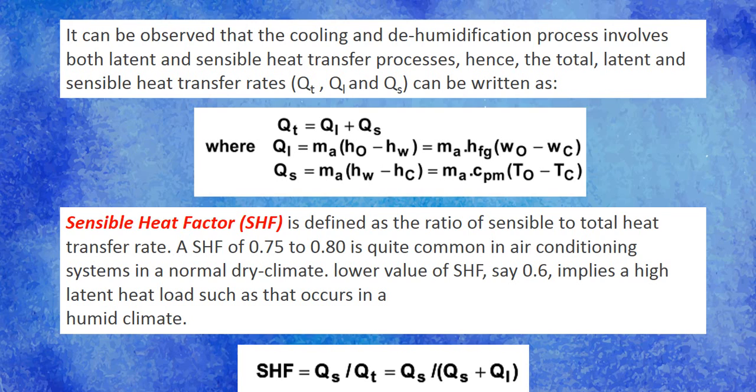Okay. Now, for the sensible heat, it's the same thing: mass of dry air times its enthalpy. So you have the enthalpy here, or it could be determined by the m Cp delta T formula learned from thermodynamics. So you know already what HW is, the enthalpy of the saturated liquid based on the indicated temperature, and HC is the enthalpy of the mixture, air-water vapor mixture, at the end of the cooling process. This one is just for the saturated liquid.